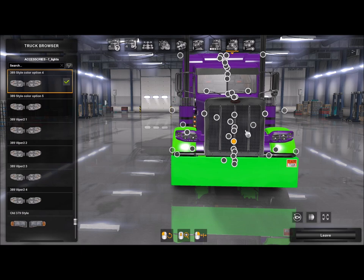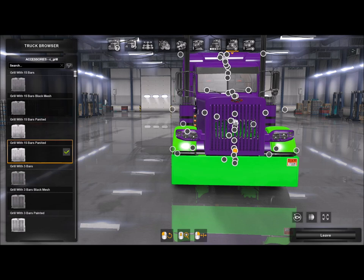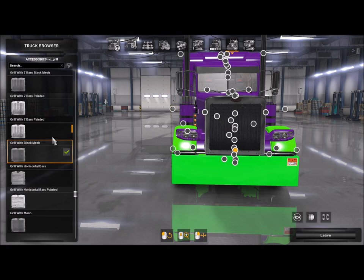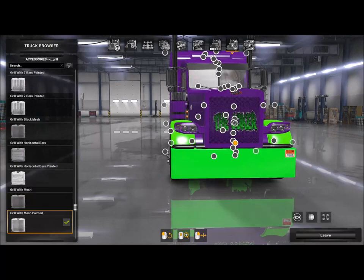Seat grill. Painted. As you can see, it has the bars, has the Joker behind it. If you just want black mesh, mesh painted. There you go. See, it says the Joker on the front of it. Okay.